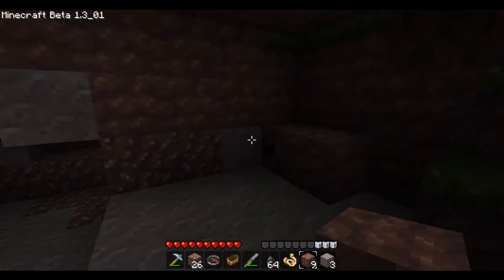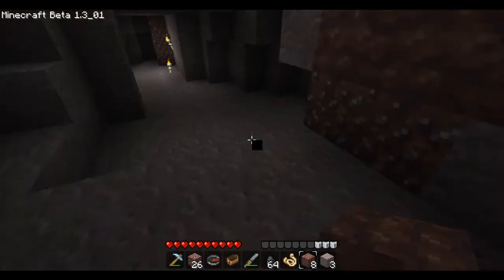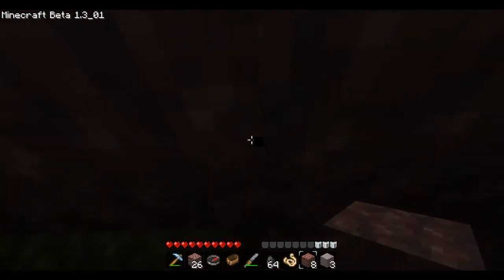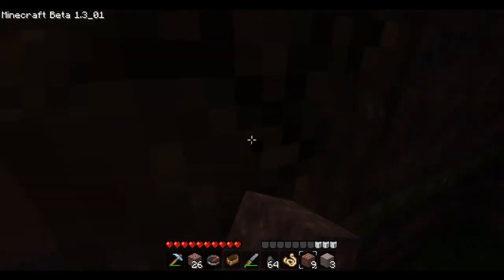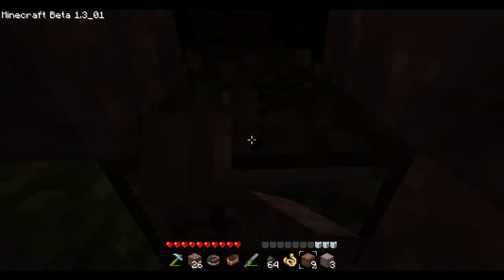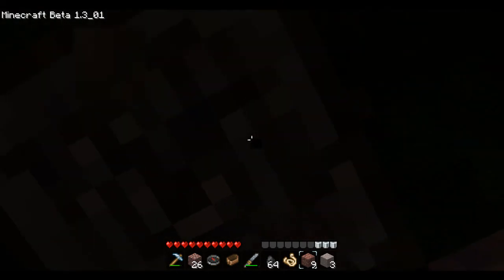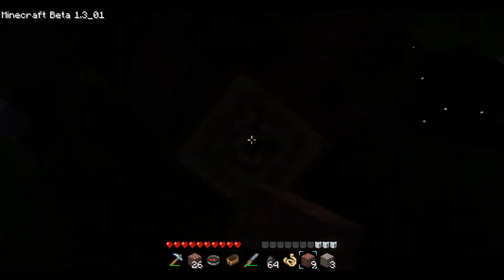Whatever. Get way out later. Gives me more room anyways. Oh, I need wood. That was what I needed. So let's get the wood while it's on easy, peaceful, so we can make torches and go exploring those mines.